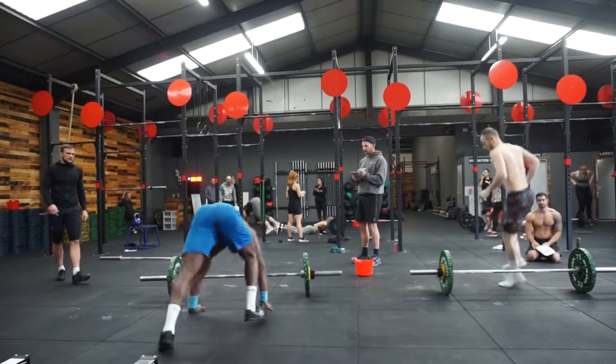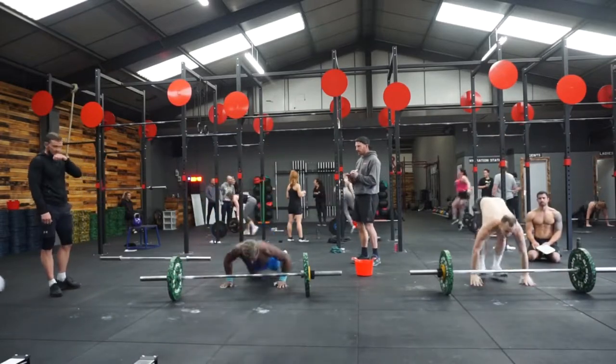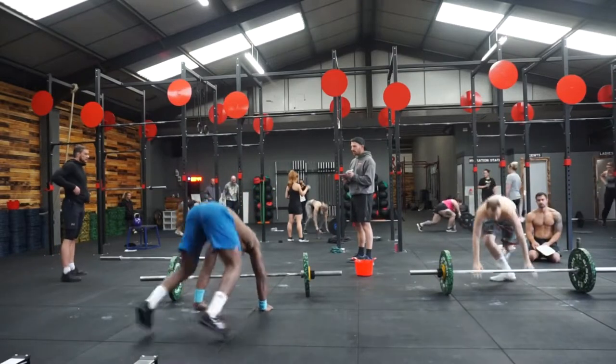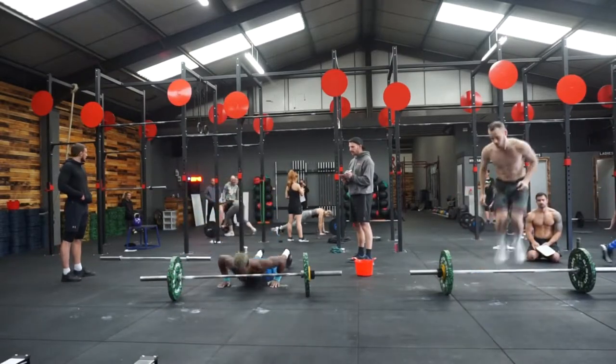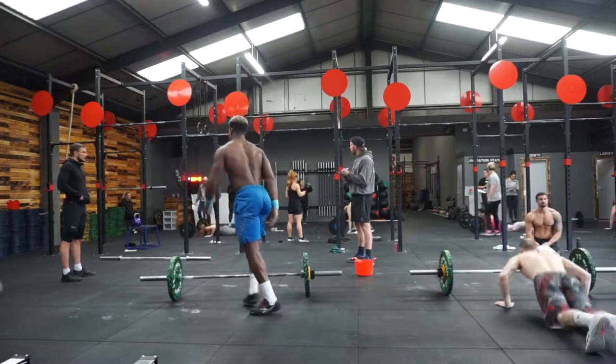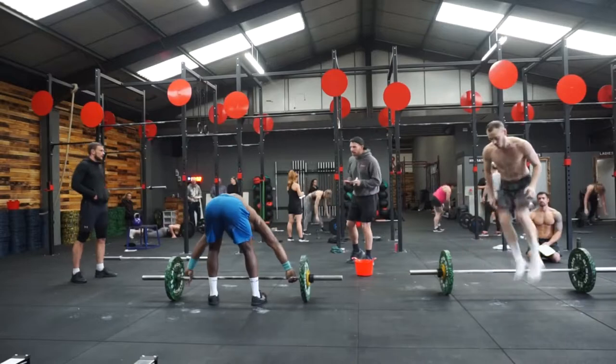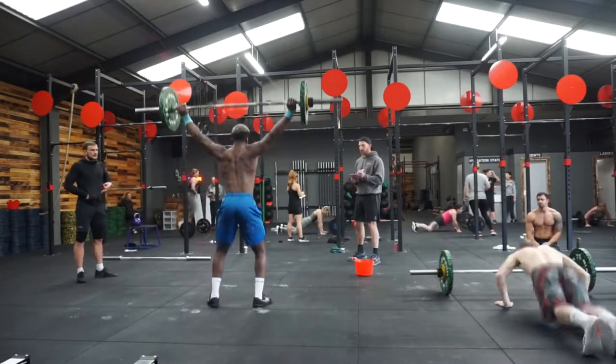So with the bar facing burpees, you have to jump with 2 feet. I know a lot of people are going to say, oh, you're not jumping with 2 feet. Go and watch Rich Froning's 20.1, that is jumping with 2 feet. Because the way I do my bar facing burpees, I stagger my legs. That's how I build my momentum to jump over the bar.